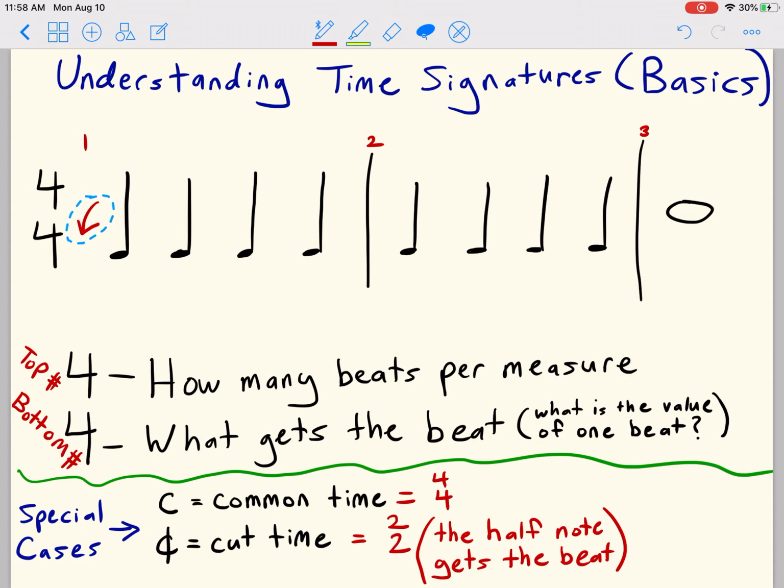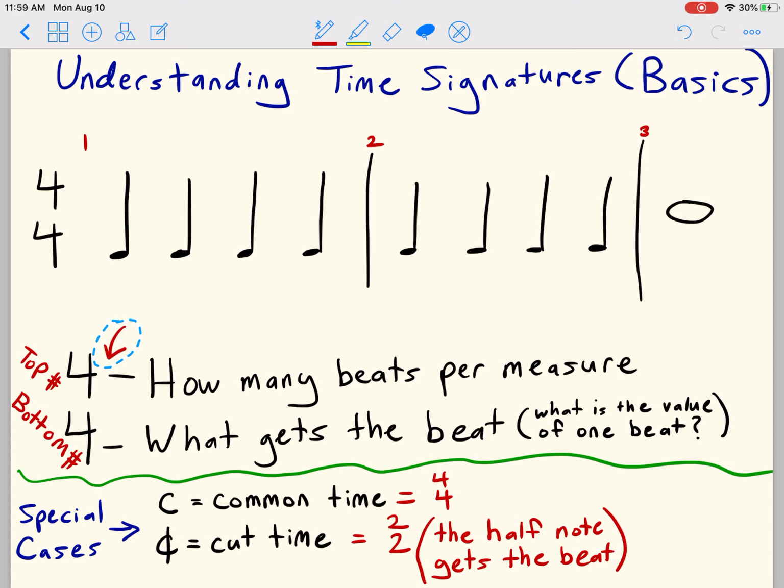It says a 4 and a 4, one is on top of the other. This is only one time signature example. When I wanted to say the name of this time signature out loud, I'm going to say 4-4, starting with the top number and saying the bottom number afterward. So I would say that this music is going to be in 4/4 time. It's important to know what each number represents. So let's dig into that.